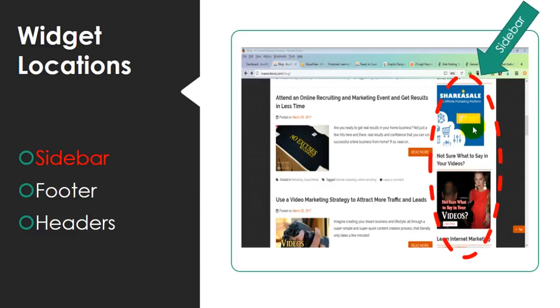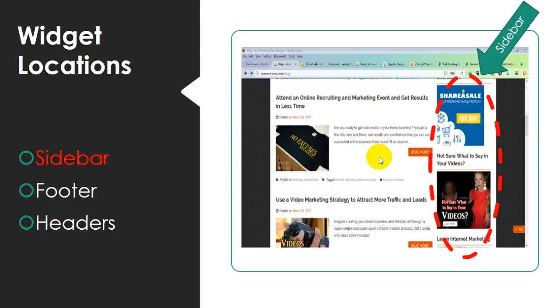This is an ad for ShareASale. I'm a ShareASale affiliate, and this is something that will help bloggers. If you're a blogger and you want to monetize your site, ShareASale is a great way to do that. So I have a link to ShareASale right there. And then there are some additional things, and we're going to go out to my blog here in a second, but there are some additional things that you can do based on your goals and the things that you think might be really useful for your audience.